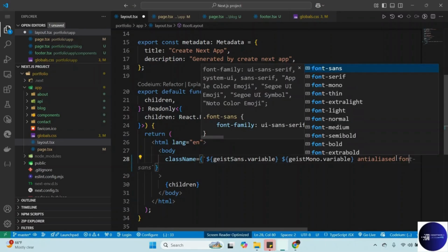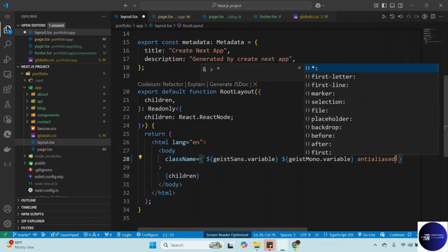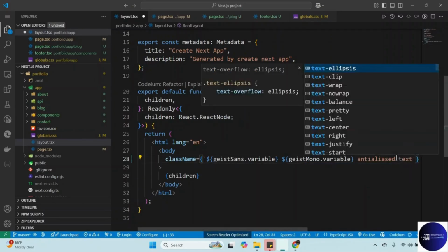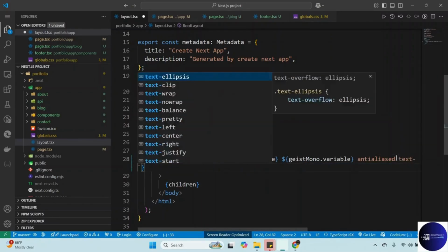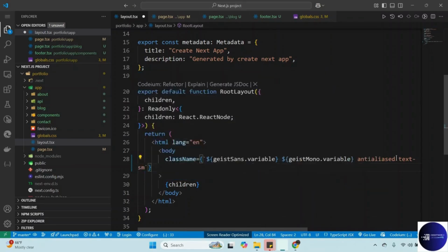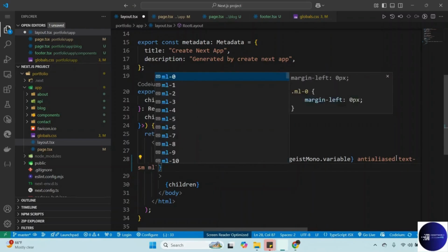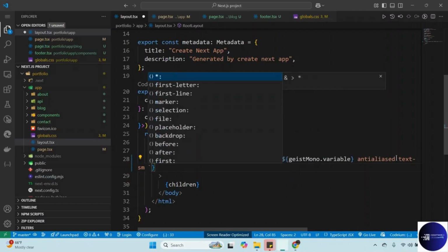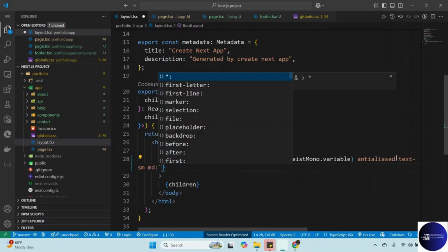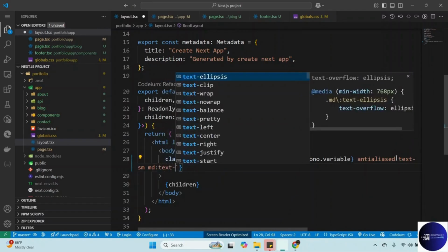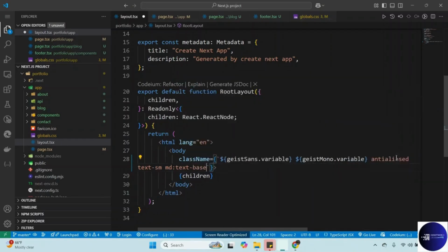Let's say text size, text to small, and then from large screen or medium, set text to base.